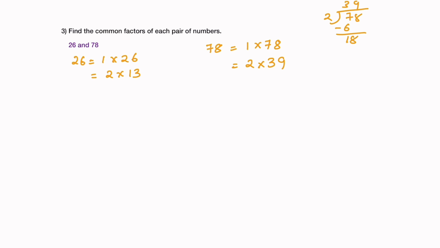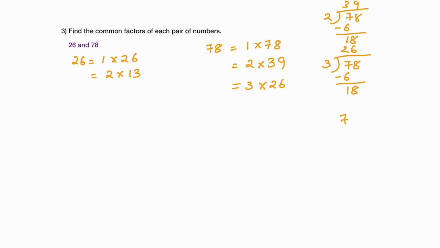7 plus 8 is also 15. So let's try 3. So 3 times 26. So let's do it here. 78 divided by 3 times 2 is 6, 1, 8. That's 6, right? 3 times 6 is 18. So that's 26. It does not go in 4, 5 now, 6, yes.